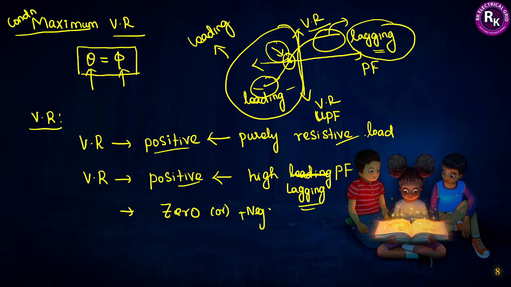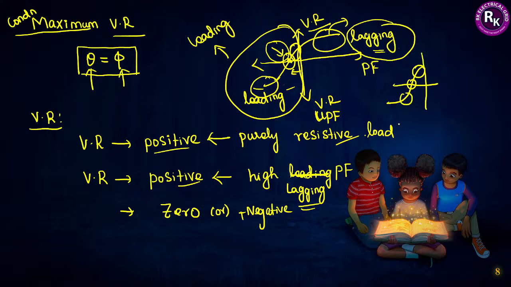When it becomes negative, there is a chance it is being operated at a leading power factor. And remember, at a leading power factor you will also have some positive values. If your leading power factor value is very close to 1, another situation I can say, the value of the voltage regulation will become positive. See there, the graph is going like this. So it has a positive value, zero value, and negative value.